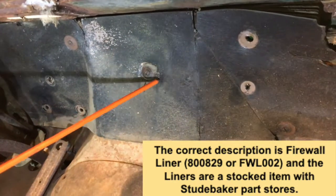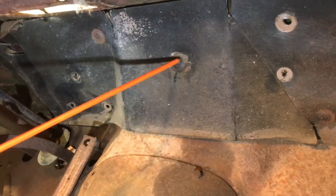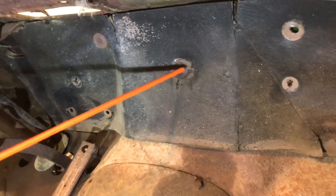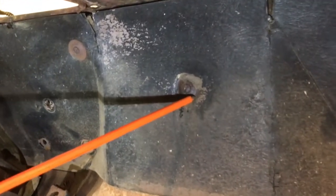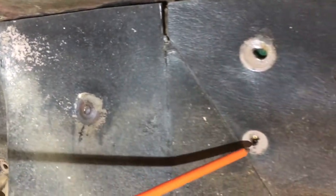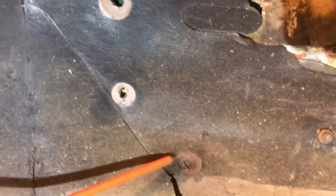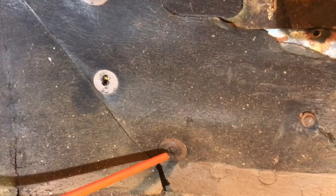This one is pretty much intact, and what we've noticed is that it's pretty much secured to the firewall through these large screws with these large washers. You can see this one here, and then as we move closer to the passenger door, you can see we've already taken a couple off right there. We have another screw down here that needs to come out, and several more.